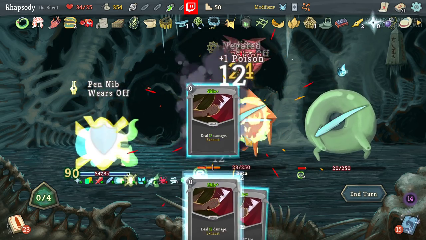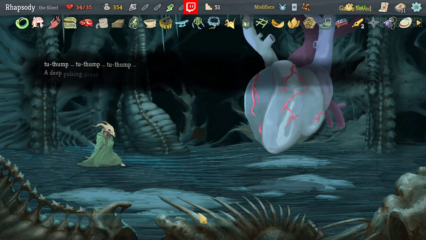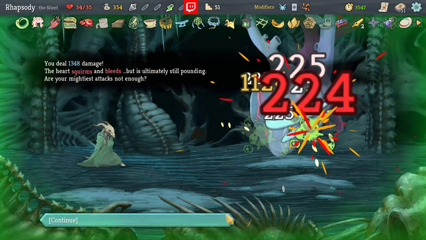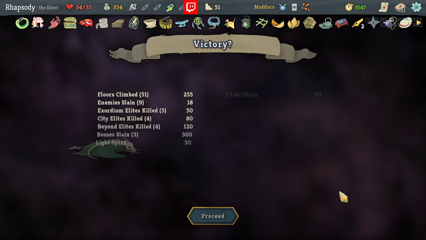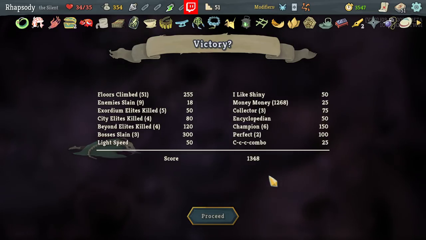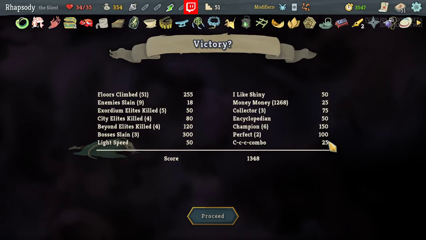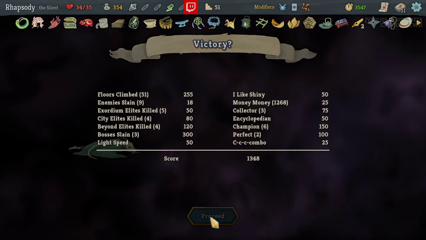Uh-oh. Hang on. Whoops. Accidentally killed on turn one. If we perfected the first boss, this actually would have been a really good scoring run. 13-48. We did end up with combo. Oh, it's 20 cards in a single turn. Right, 25 for the score. 20 cards in a single turn. Got it. Yeah, like 14-48.